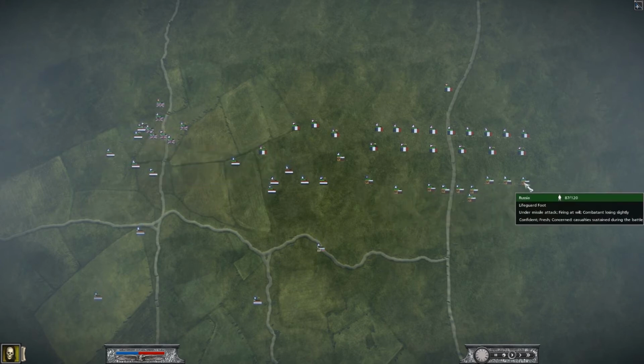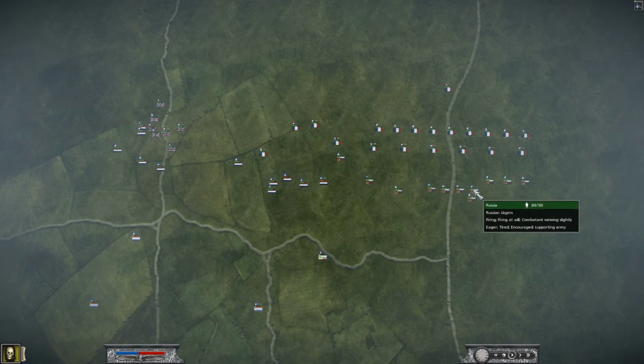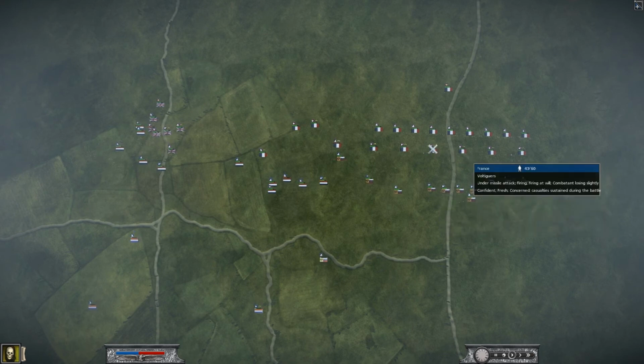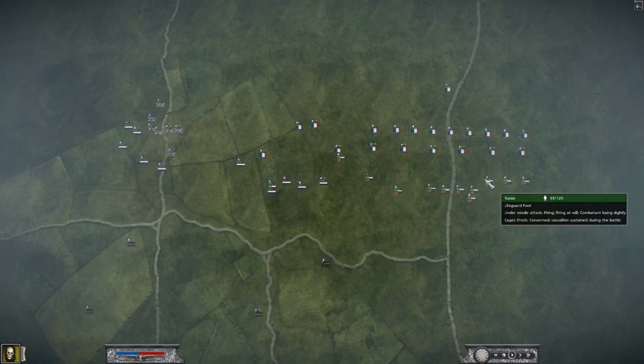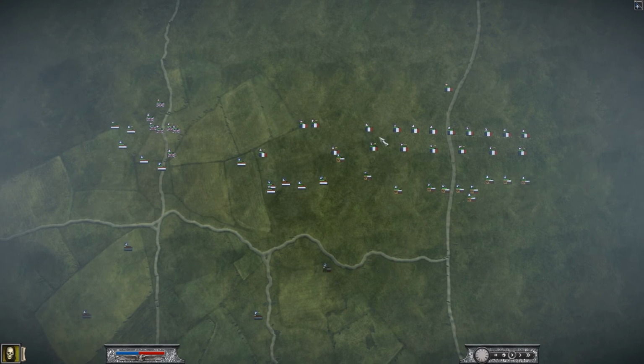Okay, so pretty much he's come out from the stakes. So I've committed my Jaegers, they were shooting at the middle, and I've moved up my lifeguard to shoot at the Voltigers as well. So the stake line's here, and he's had to move out from behind the stakes, which is really what I wanted him to do.